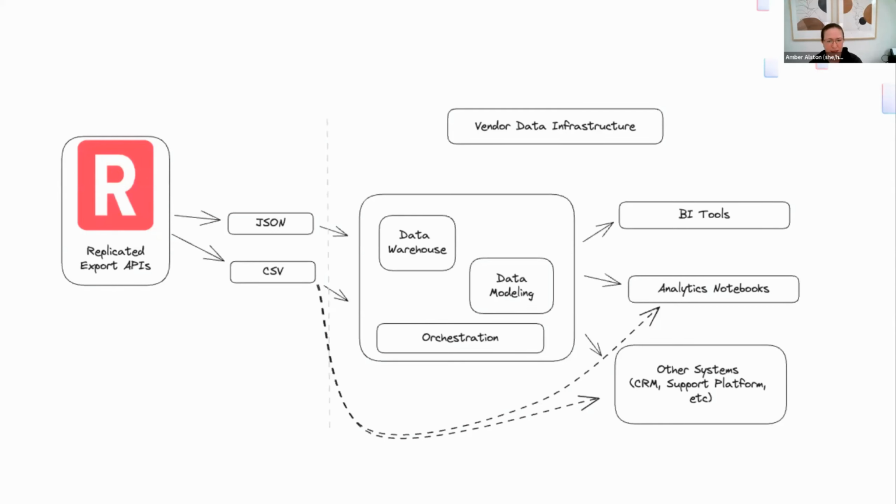Often when you get to that point in your scale, you start to look at what kind of data tools you have in-house. How can I leverage the data from Replicated back in those tools so I can combine them with other systems? Vendors were looking to bring the Replicated data into CRM systems like Salesforce or Gainsight, or in a data warehouse like Snowflake or BigQuery, or even a BI tool like Tableau.